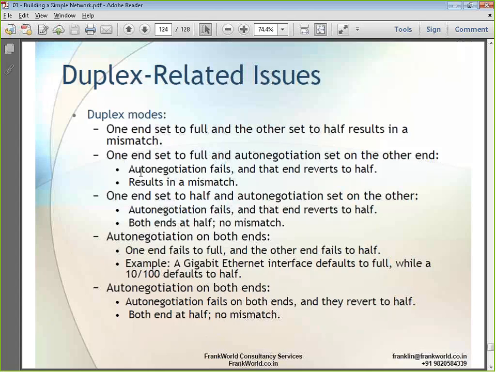Do you understand that? If you want to troubleshoot any issue, always look out for these kinds of messages. On a switch, if you come across a message which states duplex mismatch, it means something is wrong with regards to the duplex setting. So remember, the duplex settings have to match at both ends. If the duplex setting is not matching at both ends, that's when you would find a duplex mismatch. Remember this. For troubleshooting, this could be one good indication.